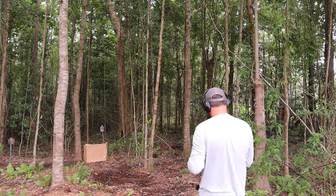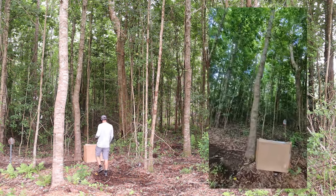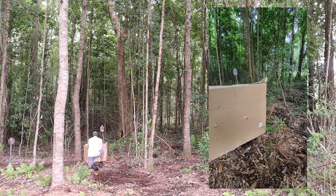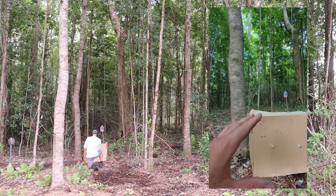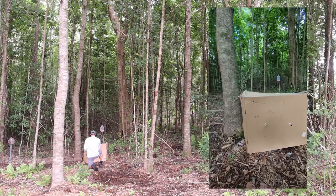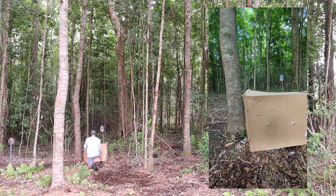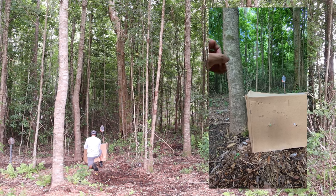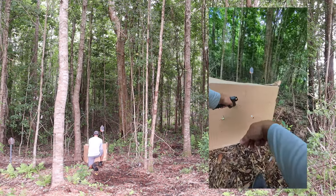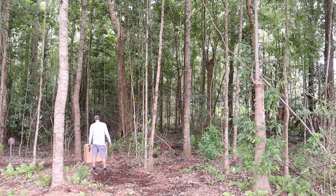Let's go down there and check the target. Hopefully the little camera is recording. I was aiming for this small spot but the center dot is two MOA and at 10 yards I just couldn't really see it clearly. It does appear every shot is to the left — could just be me pulling the trigger. It was really hard to tell without a bigger target. That zero from the TTI at seven to ten yards — I wasn't very happy with it.